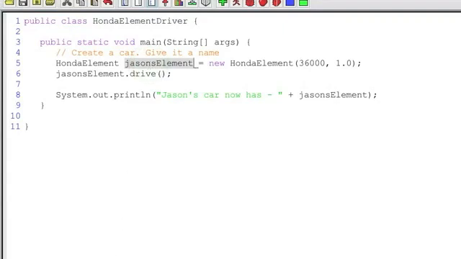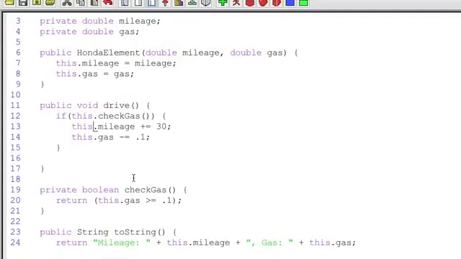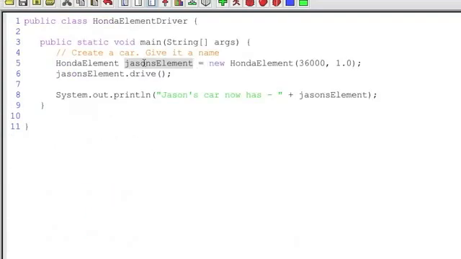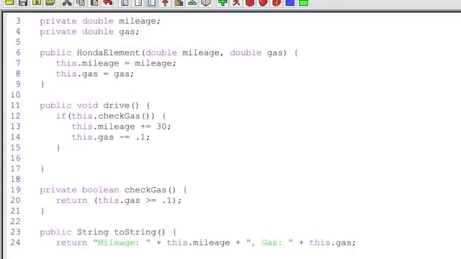But when we need to refer to the class inside of the class, in other words, when we don't have a concrete instance of the class, we haven't called new on it, we don't have a reference variable that we can just give the name of, what I need to do is inside the class, whenever the class needs to refer to itself, whenever it says, hey, my variable mileage, my method check gas, I have to use the keyword this. So this is a way within a class for a data type which has been defined, just like a blueprint, and has yet to be created, can refer to itself.